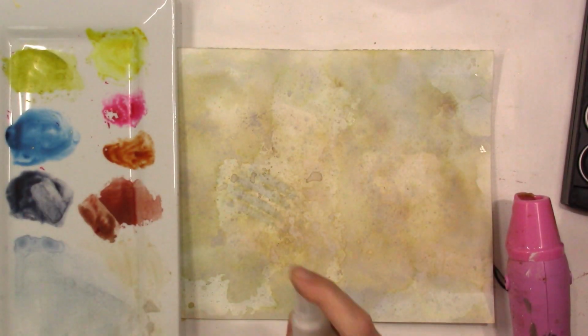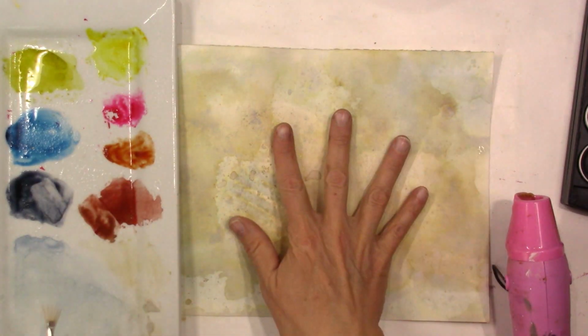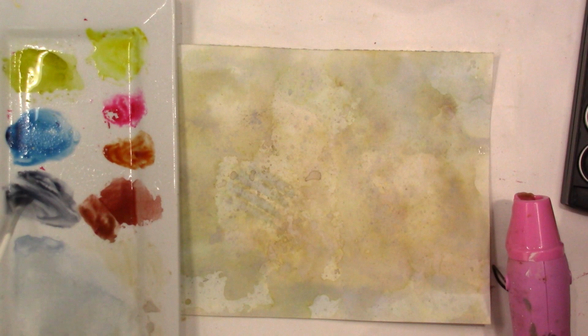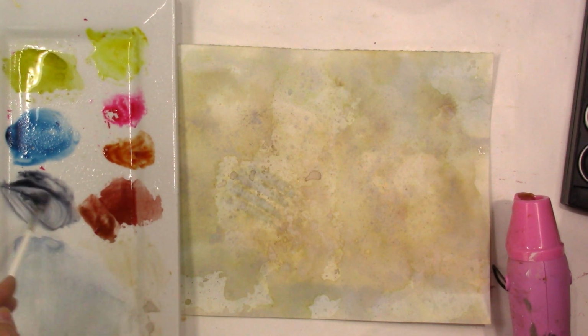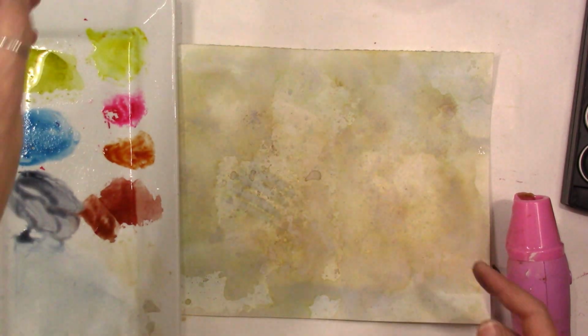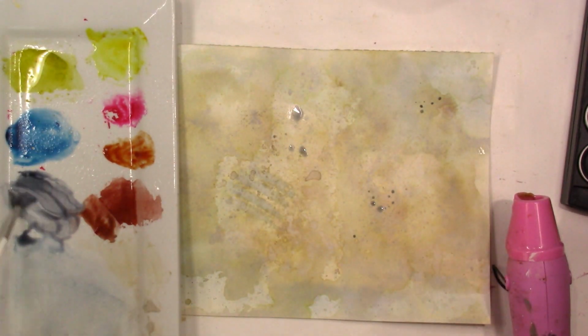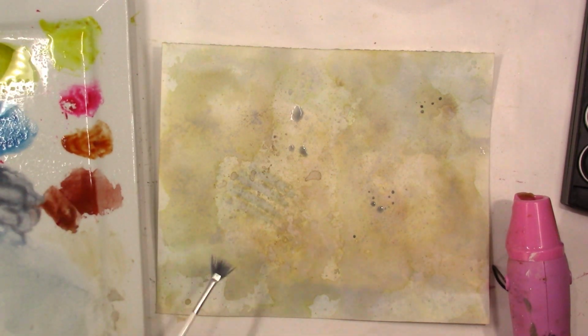I'm going to go ahead and activate everything with my squirt bottle. And I'm not going to use all of them since I've already got some indigo blue in here. I'm going to add some of this. I believe this is Payne's Gray here. And that's straight out of the tube. Oh, that's a really nice addition to this little piece.